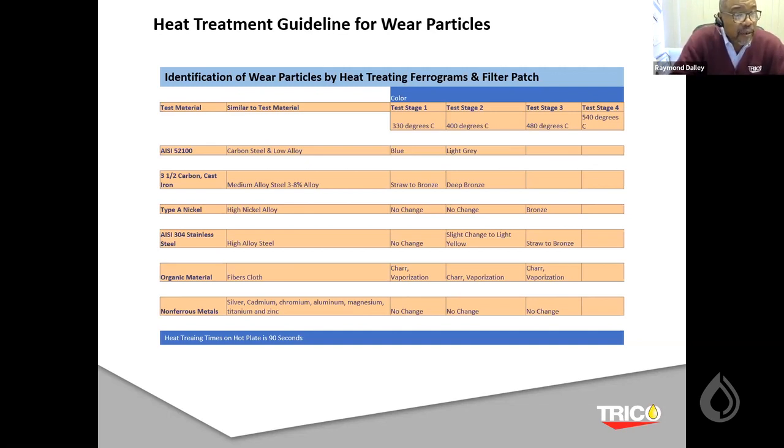We just stay right at 330 degrees C, which amounts to about 625 degrees Fahrenheit. What happens there is it's giving you some insight: say, 5200 steel turns to a blue color, carbon steel turns to a straw bronze, nickel doesn't change, stainless steel doesn't change. An organic can vaporize or char, and non-ferrous typically has no change unless it's like a Babbitt material, and then it tends to melt, because Babbitt materials like tin and lead and zinc and so forth have a lower melting point than the other metals that you just saw here.